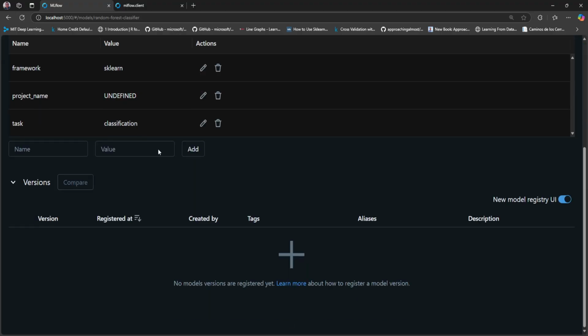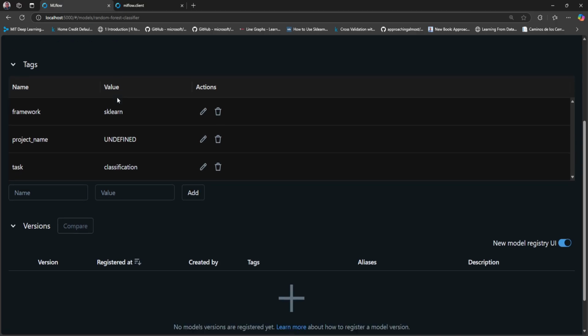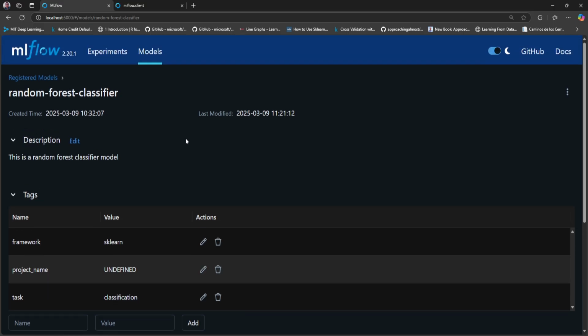Now we have an empty model. No versions can be found under this model. Now, something interesting that I want to say here is that if you decide to create a new model version under this model, MLflow will start from the version 3, right? Because you already had the version 1 and version 2. So when you are deleting versions, it's not like you are resetting the model, right? MLflow keeps track of all the versions.